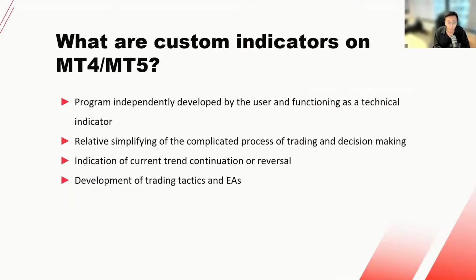So what are custom indicators on MT4 and MT5? Basically, a custom indicator is a program independently developed in MT4 or MT5 by the user and functioning as a technical indicator. Indicators are intended for relative simplifying of the complicated process of trading and decision making as well. The use of indicators allows us to answer the question about whether the current trend will remain the same or whether it will turn. Algorithms of indicators are also used for development of trading tactics and EAs.